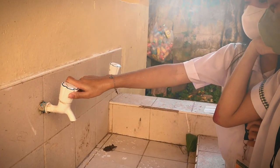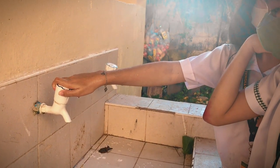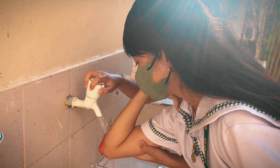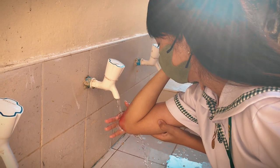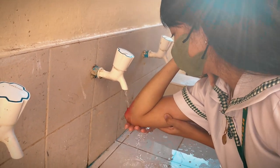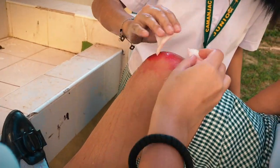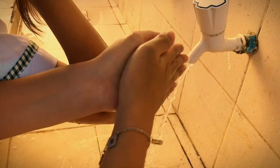So for today, I am going to introduce you the first aid on how to clean this wound. First, wash your hand with a flowing water, like this. Second, scrub it slowly with a clean soap.